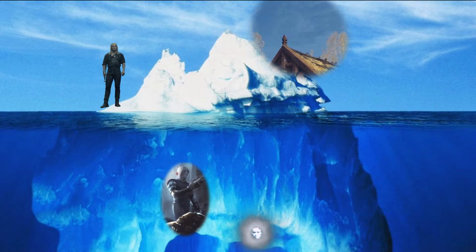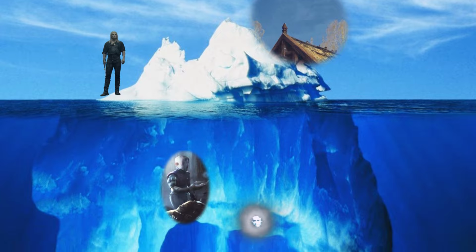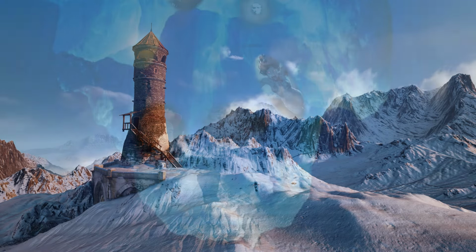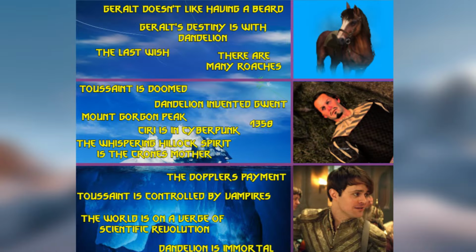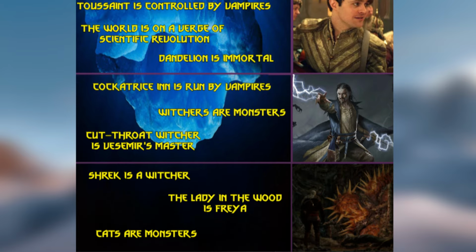An iceberg, also known as an iceberg chart, displays theories and facts detailing around a specific context. The further down the iceberg the points are placed, the more mysterious the theory often becomes. There was actually no iceberg of The Witcher on the internet that I could find, so I decided that we should make one for ourselves.